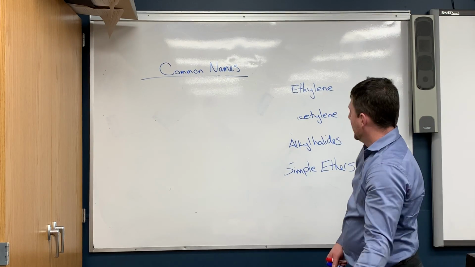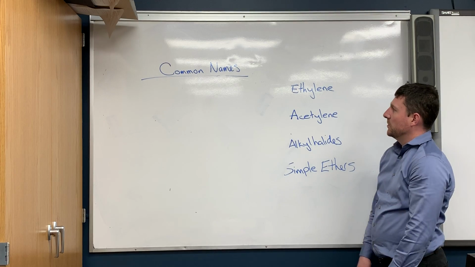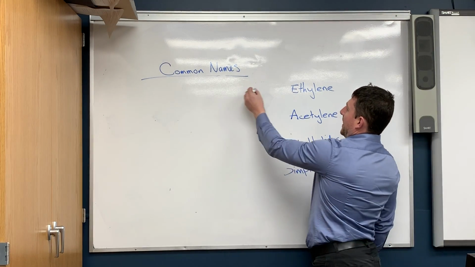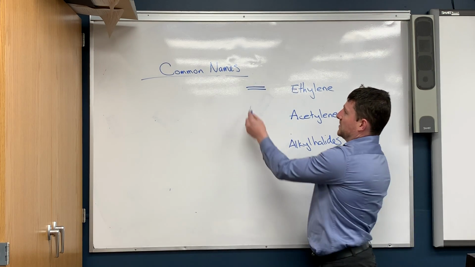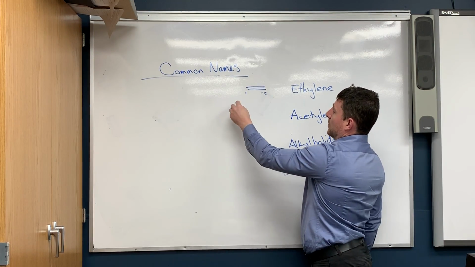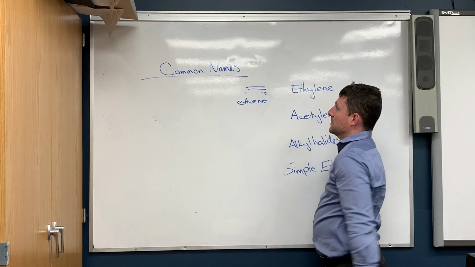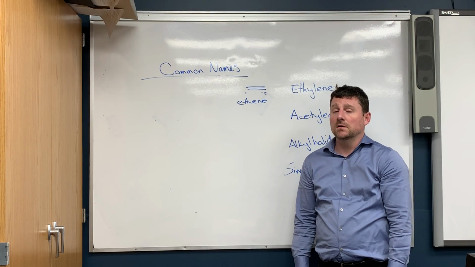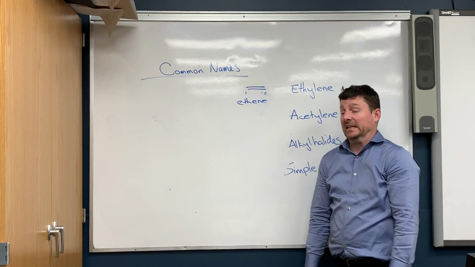All right, now we get into some common names for molecules that we would already know, right? Ethylene, right? That's ethylene. Now that's 2 carbons, 1, 2, with a double bond, so we would call it eth, and then the suffix would be ene. So normally we call it ethene under IUPAC nomenclature. A common name though is ethylene, right?